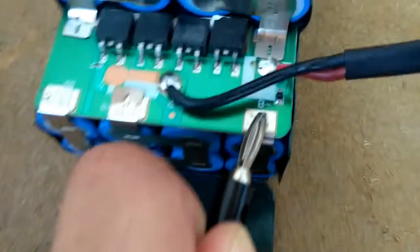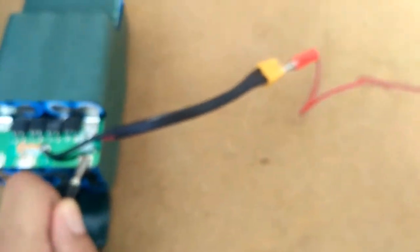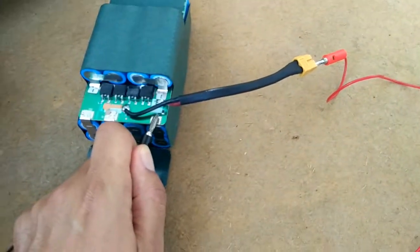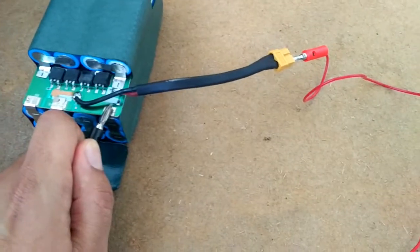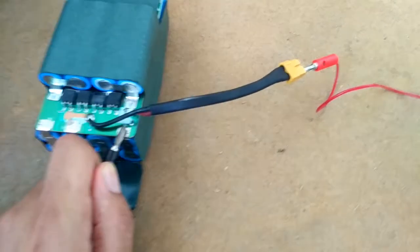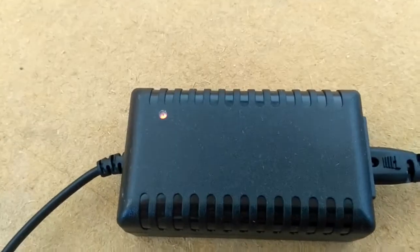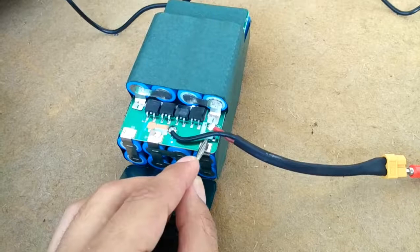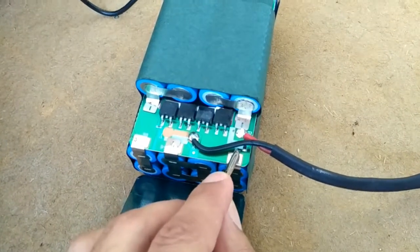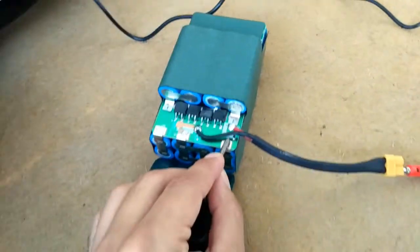And when you do this, when everything is connected, your charger should start to charge, and the green light that was there before should change its color to red. And let's see, that's exactly what happened. So now your battery is charging, and after some time, I don't know how much, because it depends on your battery and the voltage of your battery, it's always different.